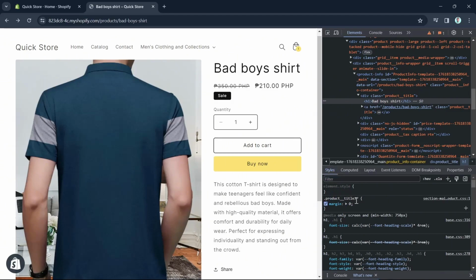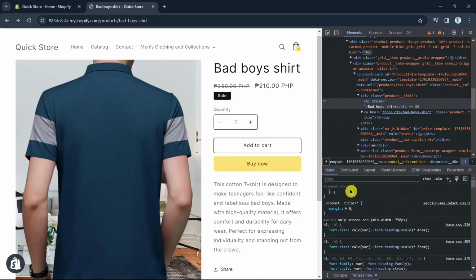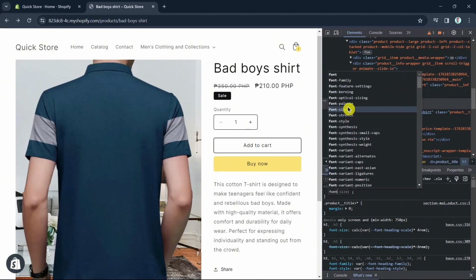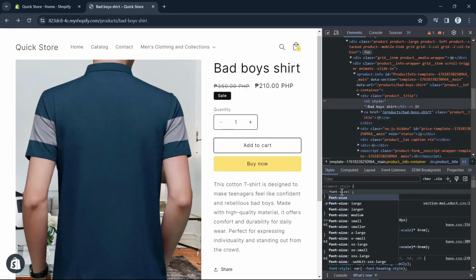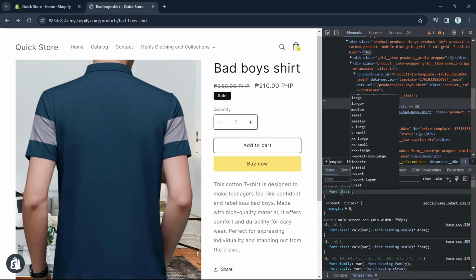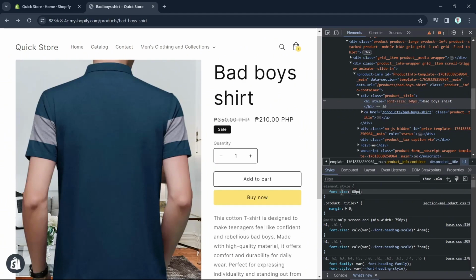For example, if you want to add a style on the element, click on this one, and you can type font-size, just like this. And then we press space and type, for example, 60 pixels. As you can see now, the title has changed into a bigger one, which is 60 pixels.